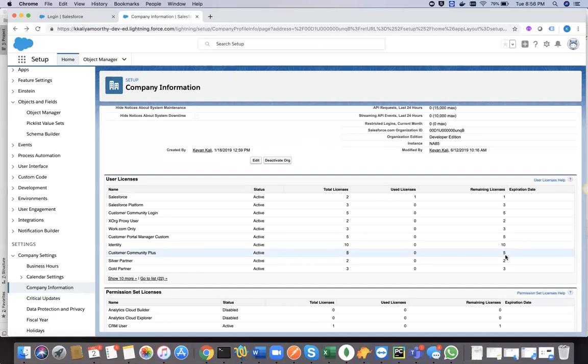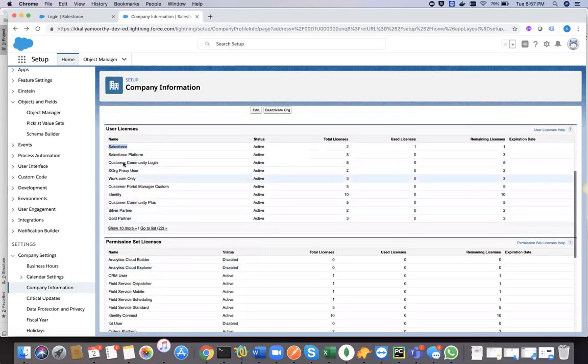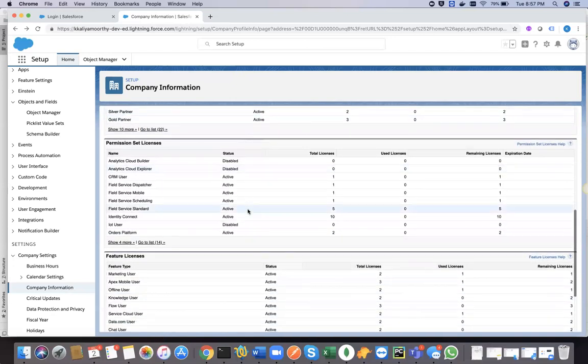These are all the things that an administrator will be doing, technically. You see here the silver partner, gold partner, Salesforce platform, all those things. If it's Salesforce, we can create only 2 licenses, 2 users. Currently, I'm using only 1 user and the remaining is 1. So there are various features and remaining licenses, and as an administrator, you can manage all those. Is it clear? All right.